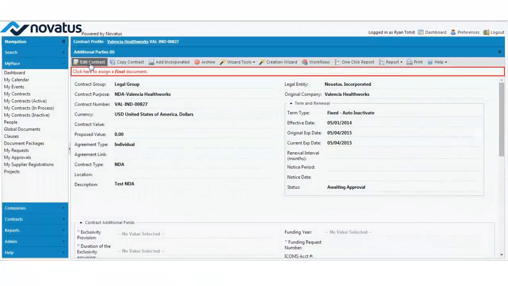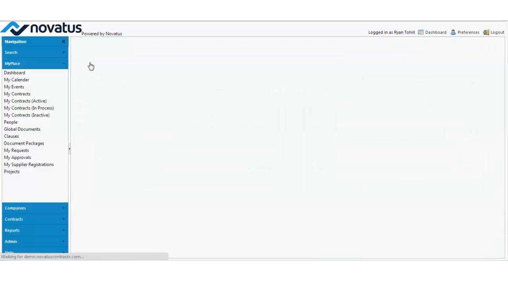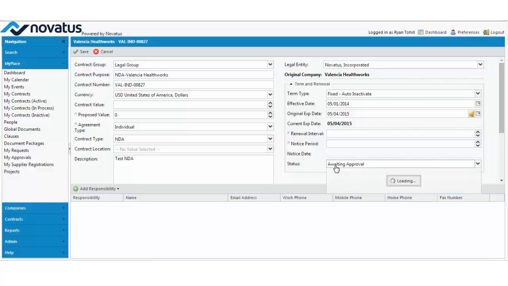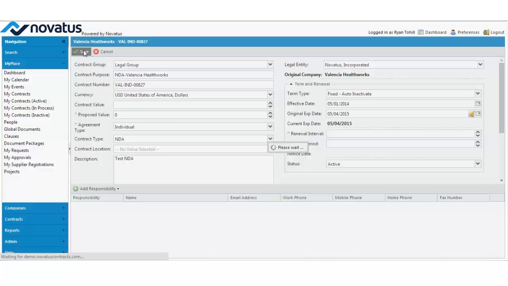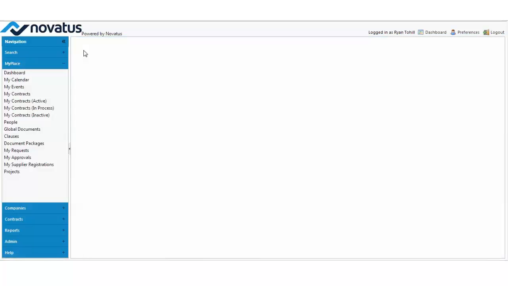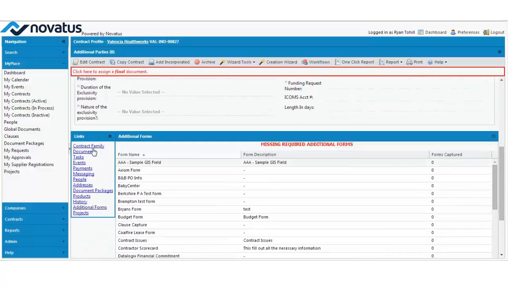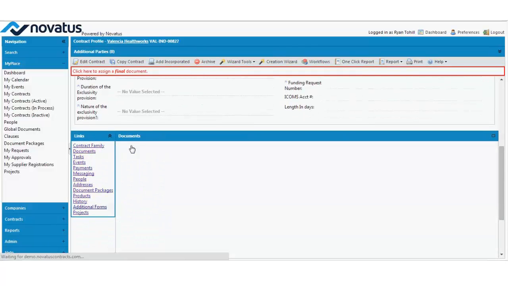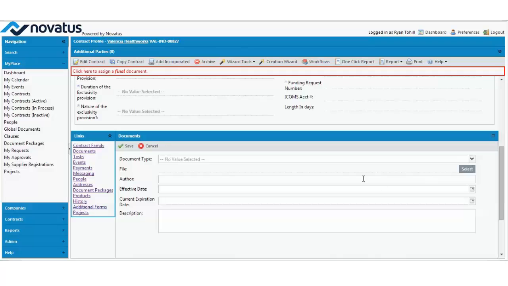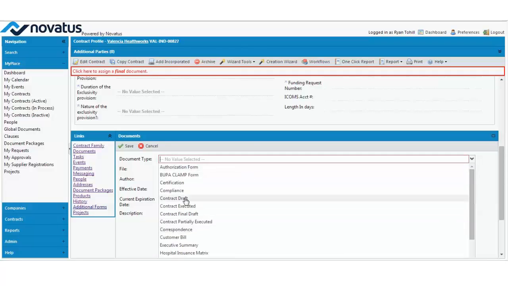While I'm in Novatus, I'm negotiating and creating a contract and getting it executed. So the second this status goes to active, the system will give me the ability to push that executed document back to Salesforce. So now that the status is active, you'll see here there's a nice red button that says click to assign a final document. So let me pull in one more document to show you here in my document section. As I say new document, we'll pull in what we're going to call the final document. So we'll say that's the professional services agreement.